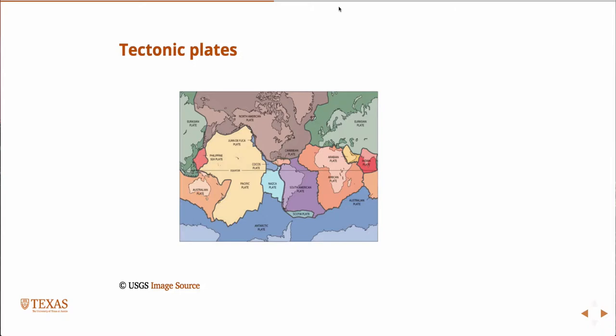This is a picture of all of the tectonic plates. The tectonic plates are continuously being regenerated through essentially volcanic activity, most of that occurs in the oceans. And they're continuously being subducted, or moving underneath one another, to the extent that some of them are disappearing. For example, in this picture, there's a plate here, the Juan de Fuca plate, which is right there, bordering on Washington State and Oregon. It's actually subducting under the North American plate. And in another 50 million years or so, it'll be completely gone.